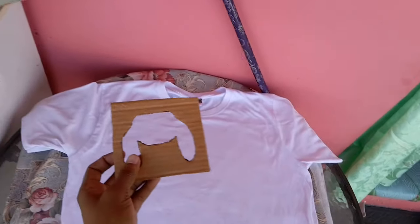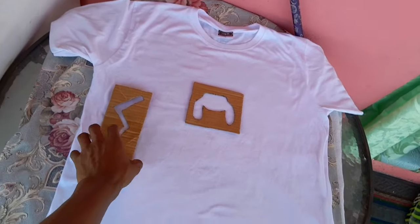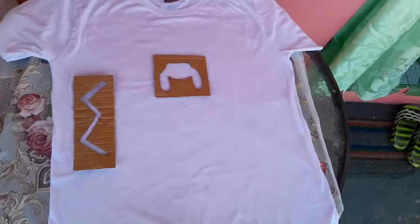Let me try something for my YouTube now, dog. I'm going to try something. So I made a kind of design here. There's a kind of rabbit, but I'm going to put him upside down. And this next design here, there's like a little zigzag thing. If I want, I can make more designs with this cardboard, just cut it out with a knife. So I'm going to make a quick nice design.